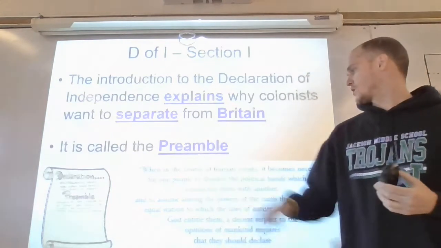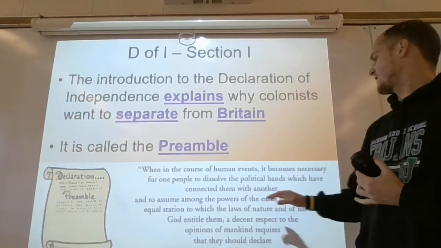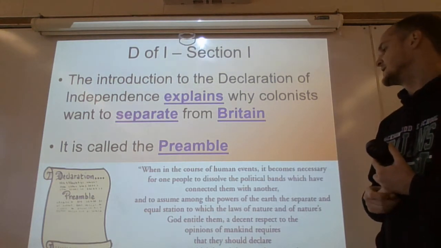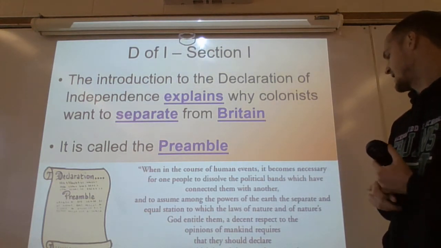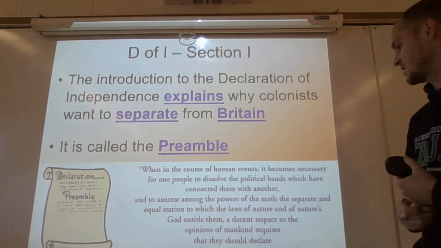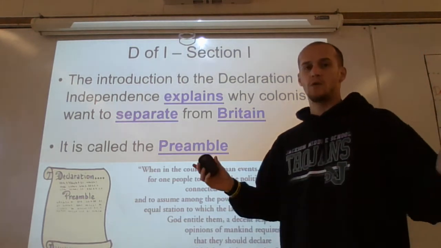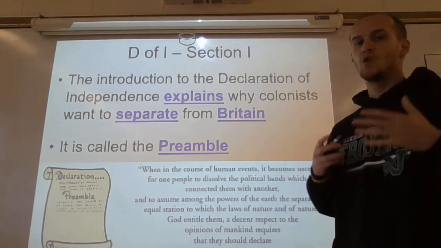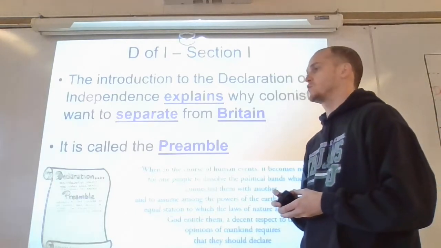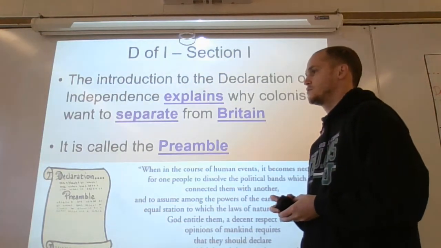When in the course of human events it becomes necessary for one people to dissolve the political bands which have connected them with another, and to assume among the powers of the earth that separate and equal station to which the laws of nature and of nature's God entitle them, a decent respect to the opinions of mankind requires that they should declare the causes which impelled them to the separation. The preamble to the Declaration of Independence, again, explains why the colonies want to gain their independence from Great Britain.